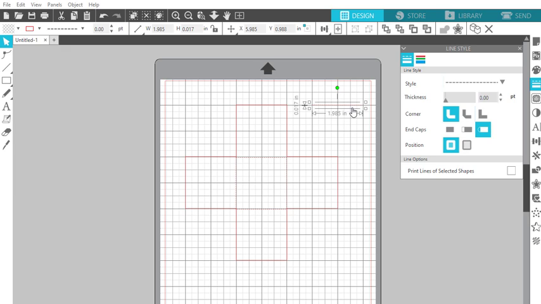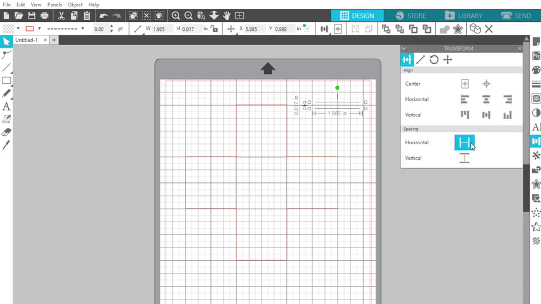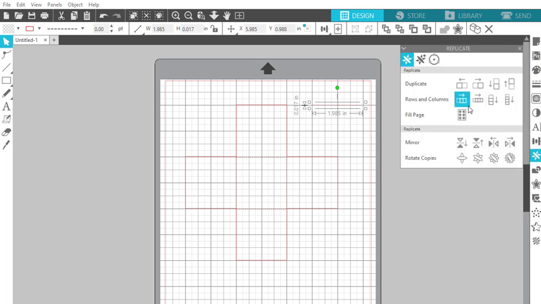I'll need to replicate this line as well. So I'll go back and select the Replicate tool, and I'm going to create another one below. So now I have two of the fold lines for two of the glue tabs.